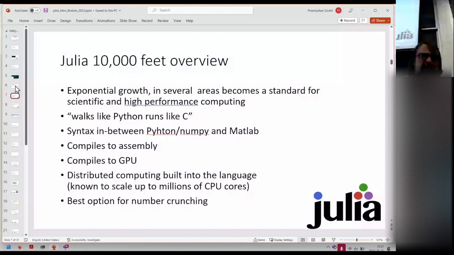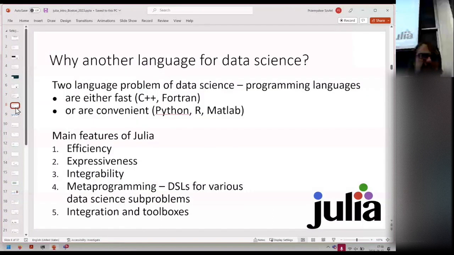There are many questions. Why do we have another language for data science? The problem it solves, I've just mentioned. This is the two-language problem of data science. Previously we were really using Python, but Python was too slow, and then we needed to rewrite code in C. As you know, most Python libraries are also written in C. So if you want to debug Python in NumPy, then you are only left with having a look at C code, which is not so convenient.